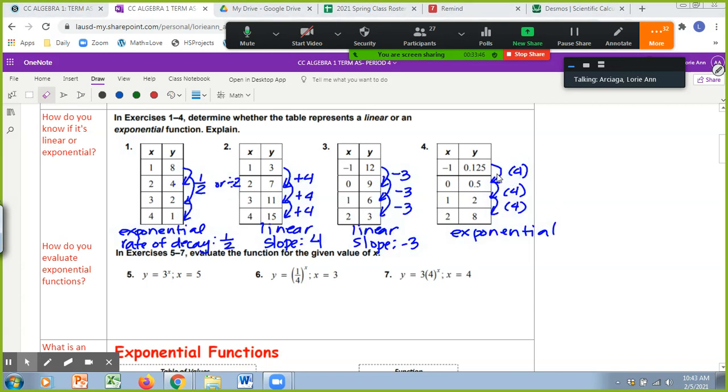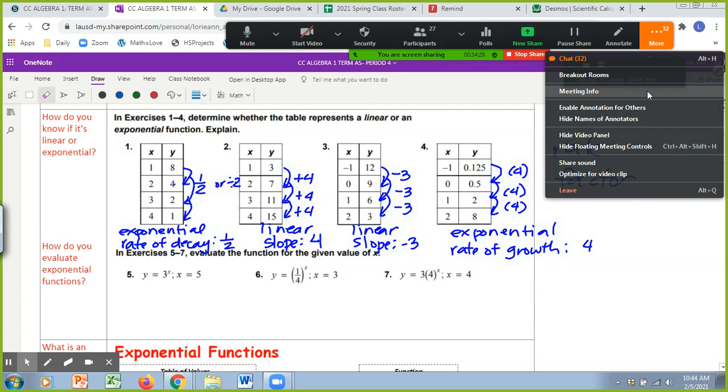So this is exponential because we found out that 4 could be multiplied to the previous one to get the next y value. So this is going up, right? So we say the rate of growth is times 4. When we say slope, you're adding or subtracting that. If it says rate, you're multiplying or dividing. Another term that they use, aside from rate, is the word factor. So you could say the growth factor or decay factor. They mean the same thing.